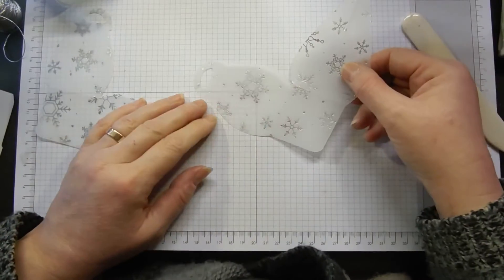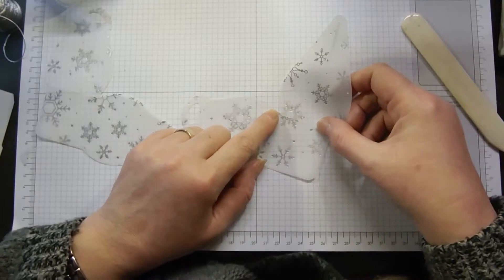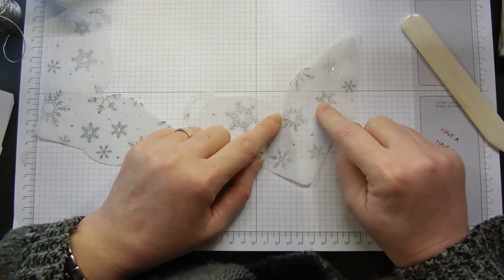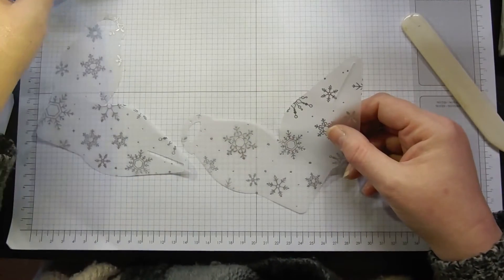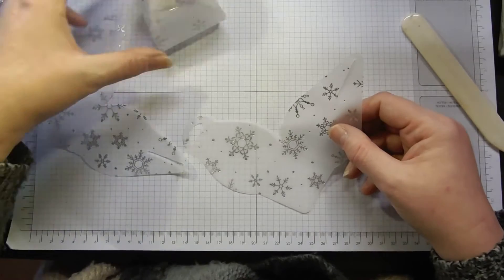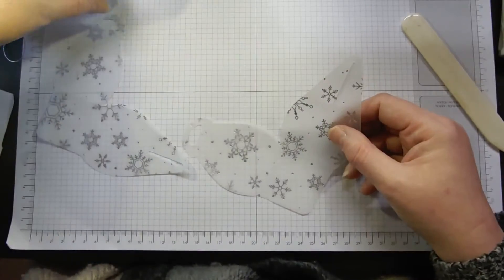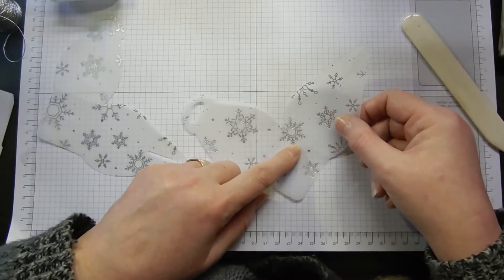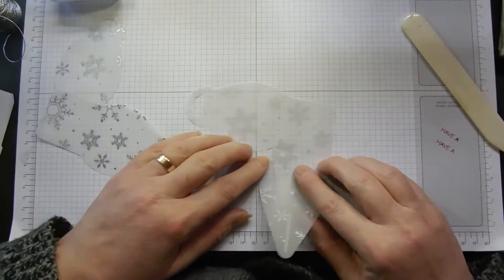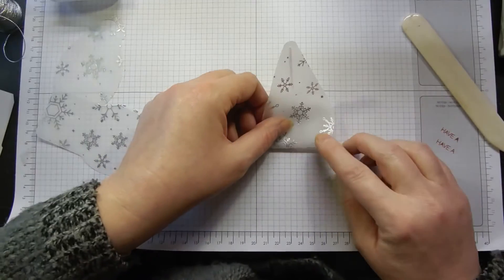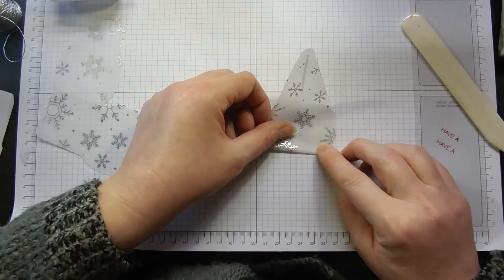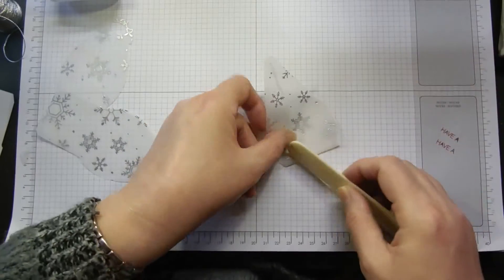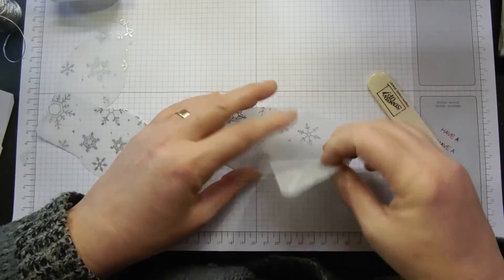Once you've cut your two pieces, you're left with these. You'll want a bone folder because you're just going to have to fold these up. Decide which side you want on the outside. Last time I went with the white; this time I think I will have the silver showing.